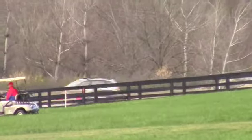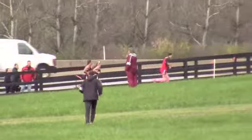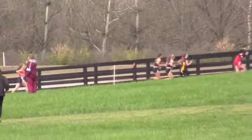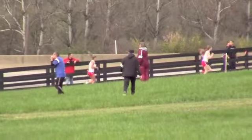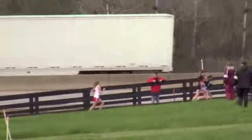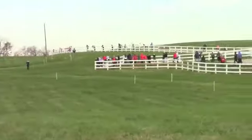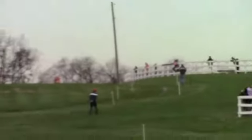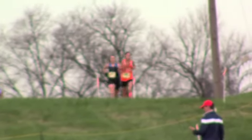They've been on the scene for a while, but still very young, and a lot of experience for these young girls already. Yeah, I have trouble keeping track of Selena Mattingly. We've been announcing her for about 3 years now, and she's only a freshman, and here she is leading her state meet. Same goes for Rebecca Howard. She's been racing since she was in 5th or 6th grade at this level, and she's only an 8th grader right now. So she's one of the top middle school talents coming out of Glasgow.